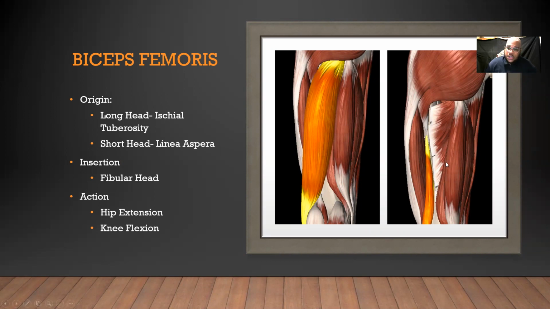As we look at this picture, the first picture, where my mouse is, shows the long head of the biceps femoris, and the picture on the right shows the short head of the biceps femoris. The long head will sit on top of the short head. Typically, the long head of a muscle is always bigger than the short head. As you know, we covered that in the upper extremity with the biceps. It's somewhat similar, with the long head being a little bit bigger and having more muscle mass than the short head.